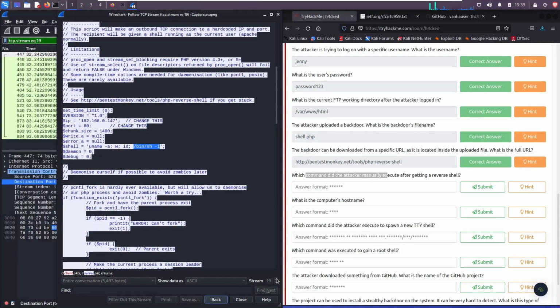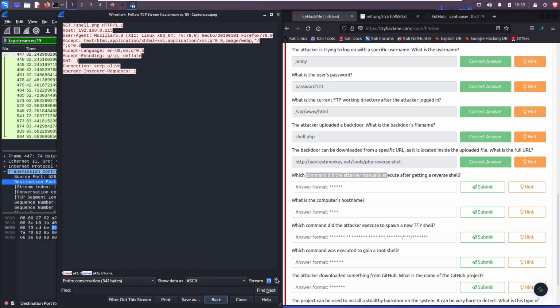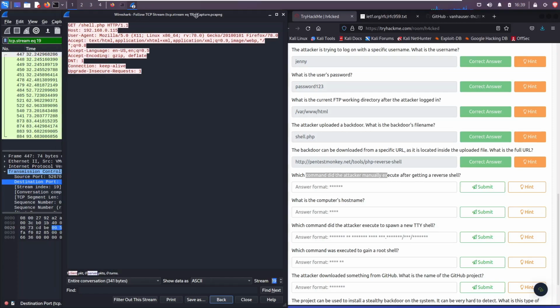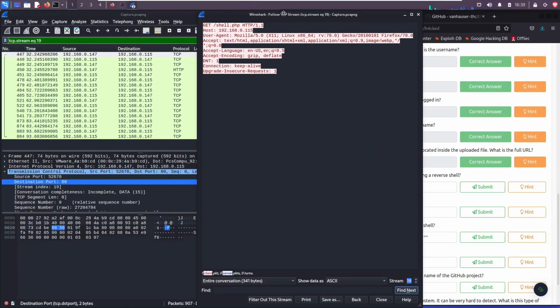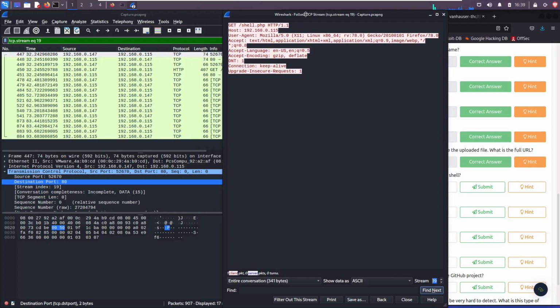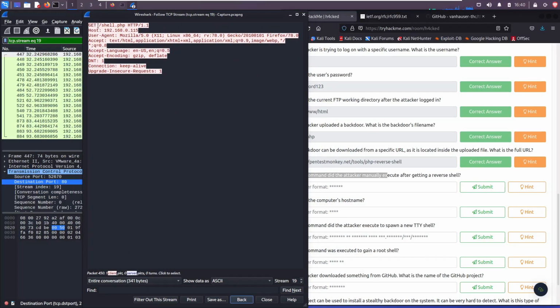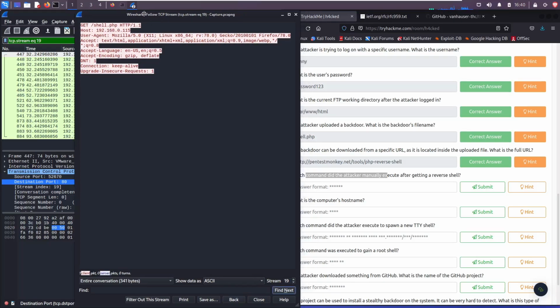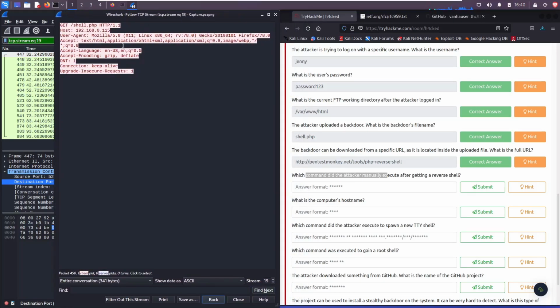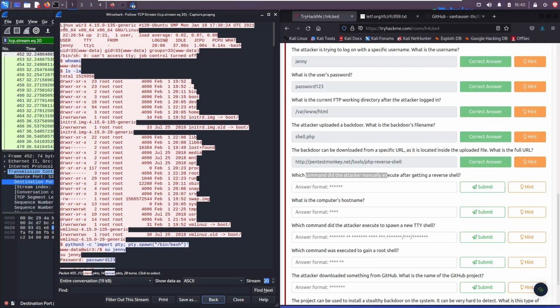Let's go on to the next stream. We see an HTTP GET request, GET shell.php. So perhaps the victim clicked on the link, they're accessing the shell. It looks like they're logged in.